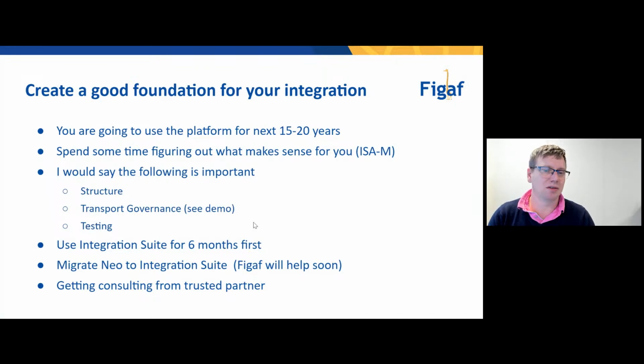I would also say that you should be using Integration Suite for some time so you know how to work with it. Obviously, if you have a small integration landscape, say less than 100, maybe it is not a big problem. But if you have 500 or more integrations, you probably need to plan. And an interesting question here is also, what is your team size? How do you plan this migration? So please, what's your project? How many people do you have that would be working on such a migration project?